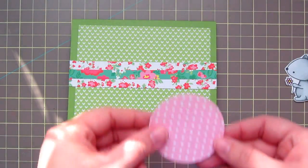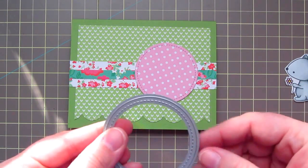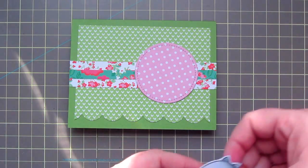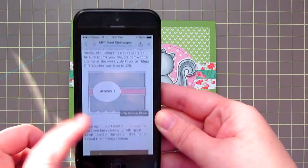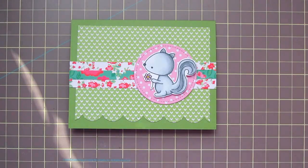Okay, instead of an oval, I'm going to use a circle. And I'm using the circle from the Lawn Fawn Party Banners die set, and that's just going to ground my squirrel. I am also going to shift it to the right, even though it's on the left on the sketch, just because he's facing that way and I think it looks a little better.